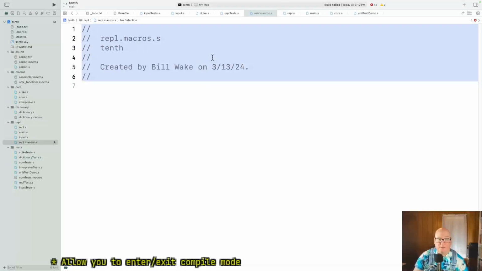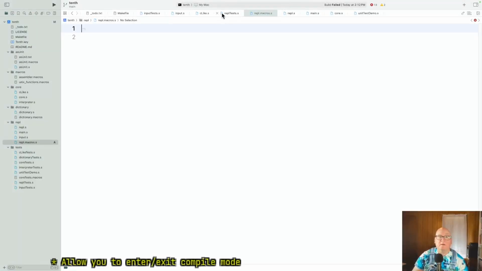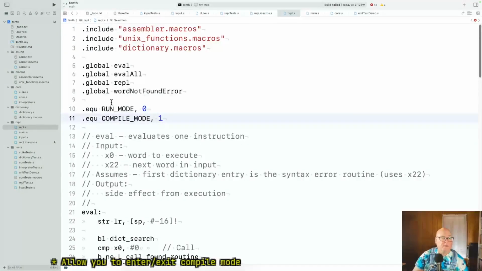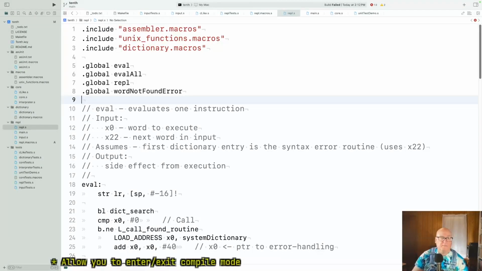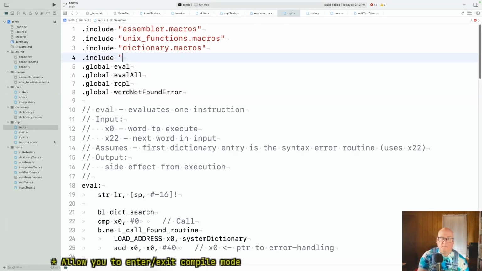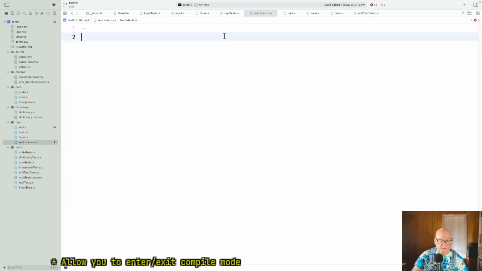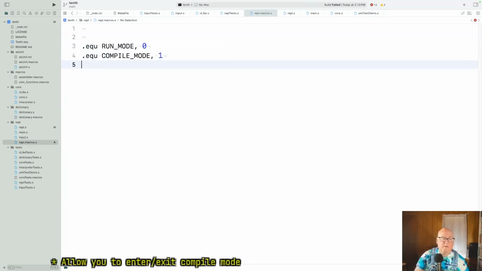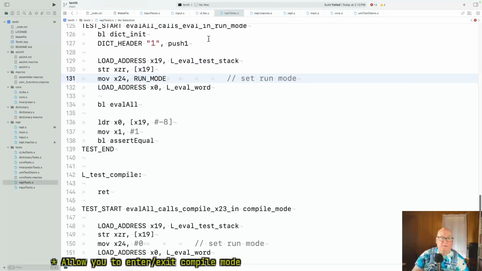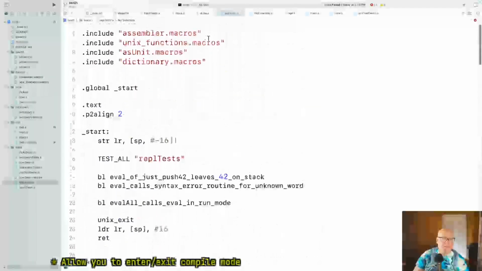And I'm going to move those equates in here. I'll fix that momentarily. Okay, and then this thing needs it too.